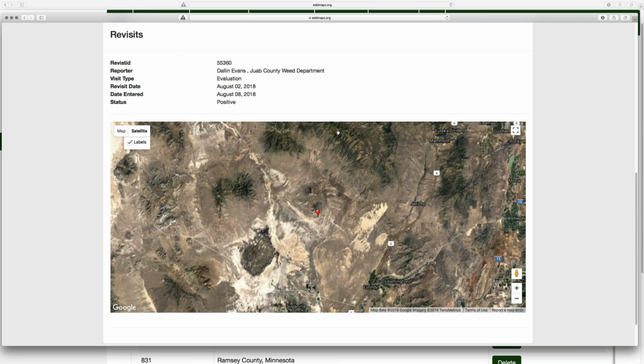If you do a revisit through the web, you have the option of drawing a new polygon there. And so in that case, you will on this page see a stack of different points or different polygons for each year, and you'll have dates here that indicate that. So that may be what you've seen on the individual records when you're doing a revisit from the computer, because it does give you that opportunity. On the smartphone, you're really just updating the status, not updating the actual drawn population.